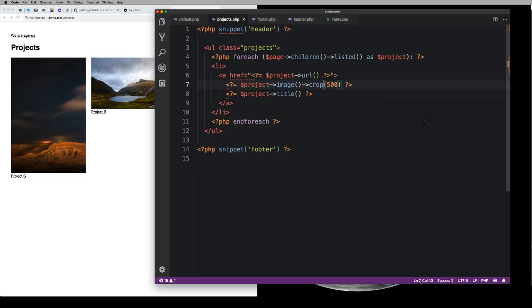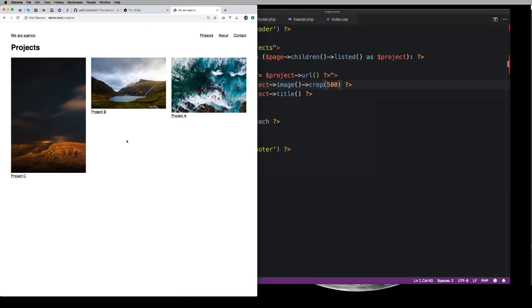So there are multiple ways to take files from Kirby and manipulate them. You can resize images, you can convert them to black and white, you can blur them, you can do all kinds of things. You can reduce the quality, you can make them smaller. And in this case, we are cropping them.